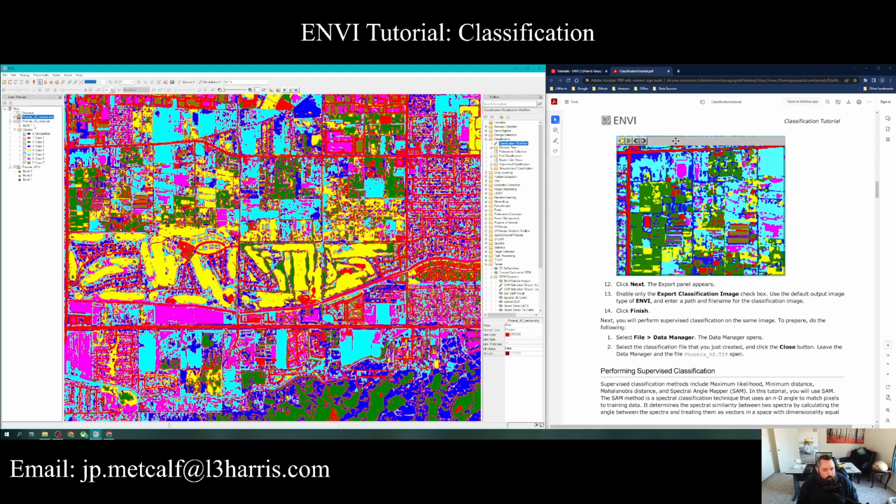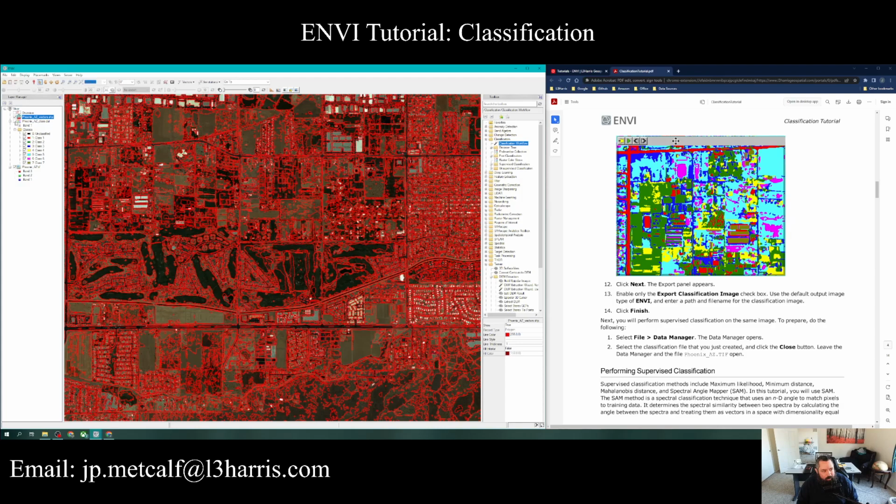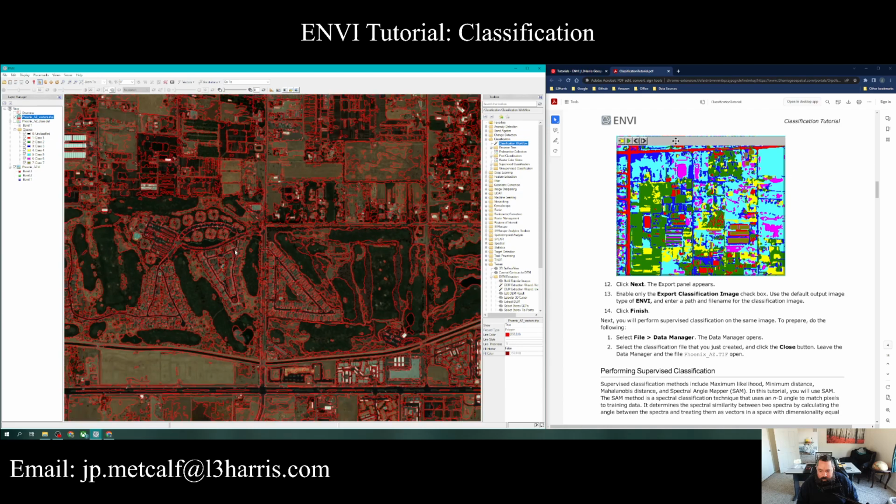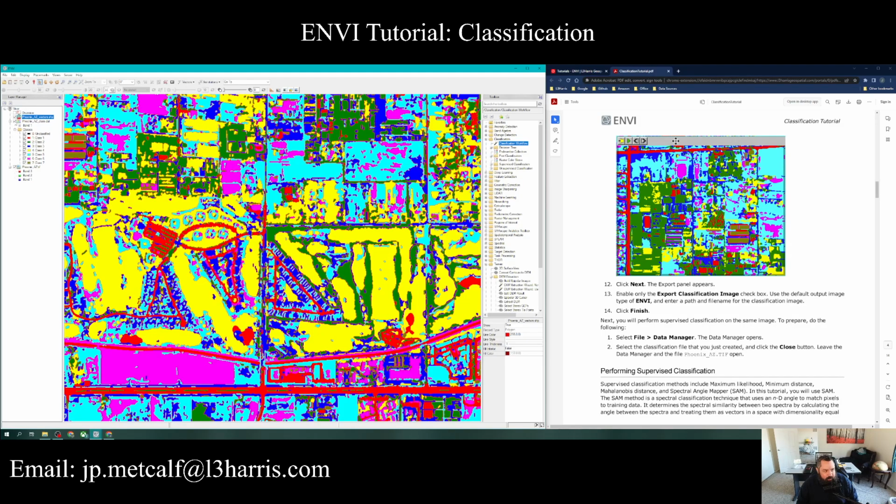Now these show up with the actual names, and I can see a lot of red here, and I know exactly what that is. That red is that shapefile, and that just vectorized our classification result. So real quick, before we move on to performing supervised classification, let's check out our exports here. I have the class. Let me turn off the shapefile. Now this is the cleaned up classification.